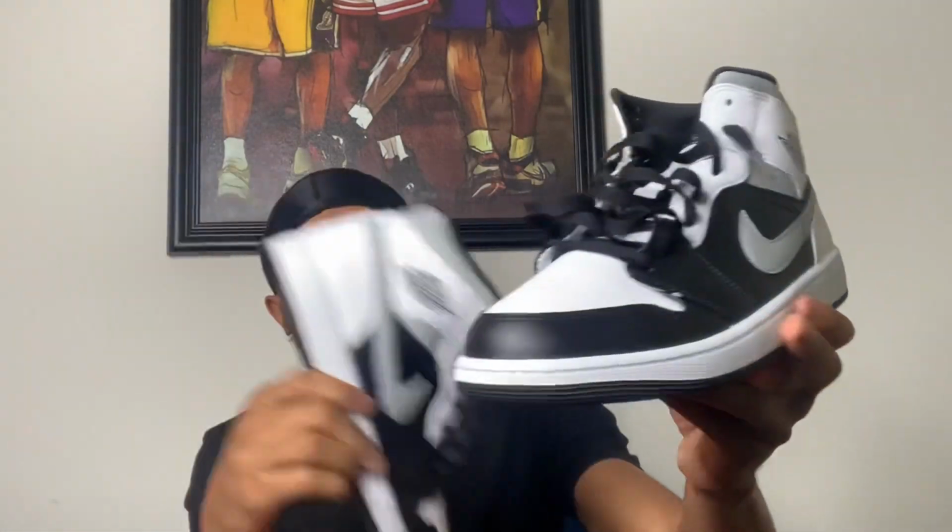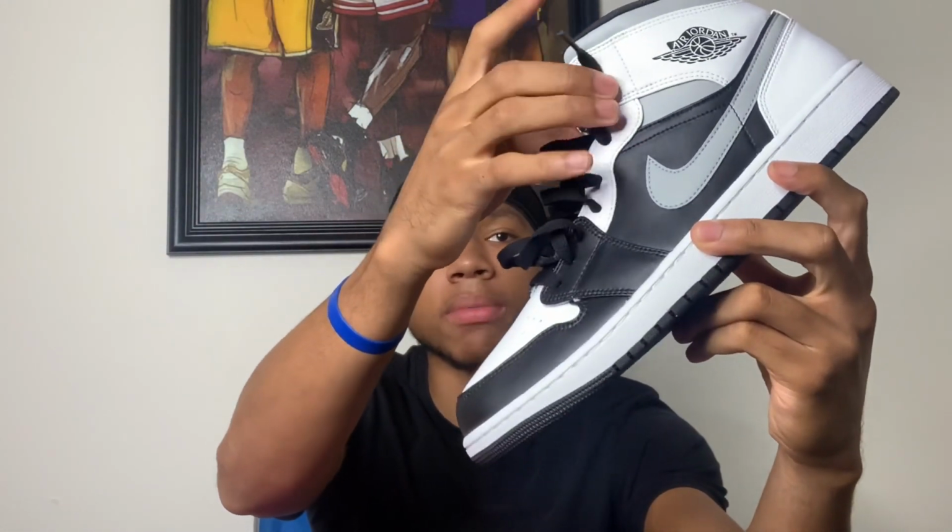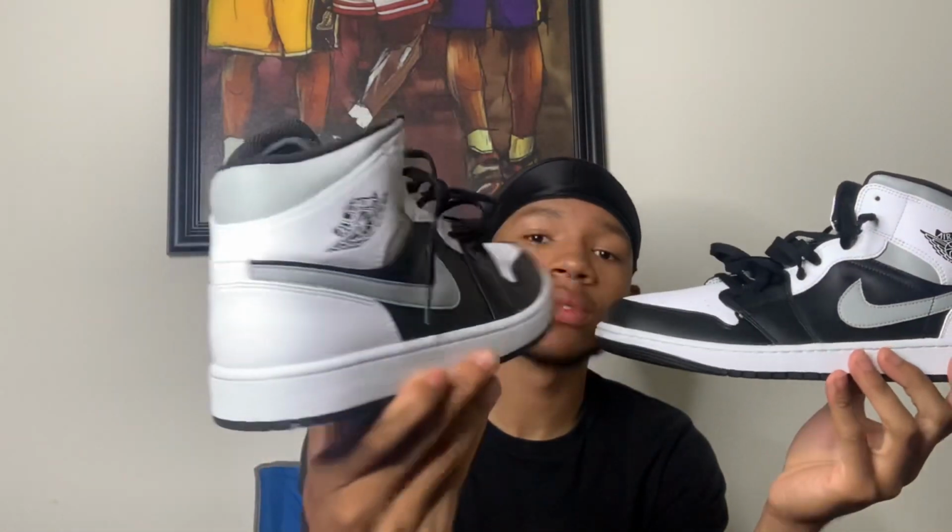I don't want to do the white because, see right here on the side, it's got that white pattern on the side right there by the laces. And plus you got the white toe box a little bit, so I wouldn't want to do the white. Either I do the black, or I do gray laces, or you could do one black and one gray, like I said. Just look at the shoe.